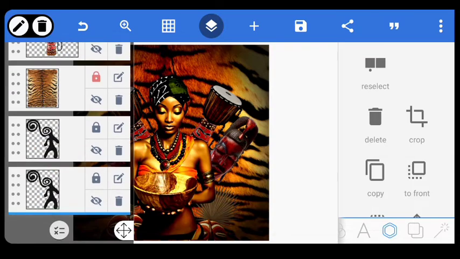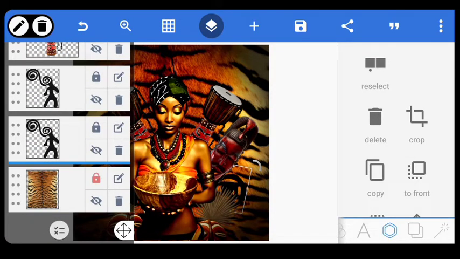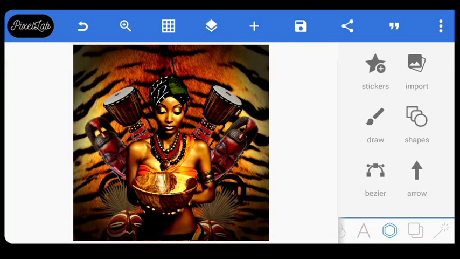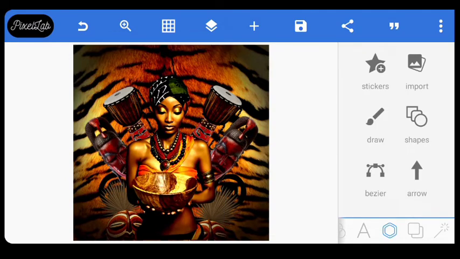So I'll come down and bring this one. This one is the background, so it has to be behind. So you can see how everything is coming together. This one is above this one. Everything like that. Now let's input a text that just indicates something like Afrobeats. So before I do that, let me add something else.